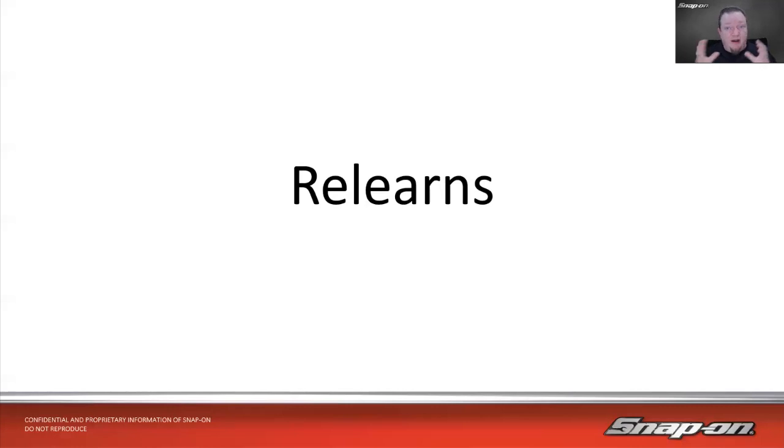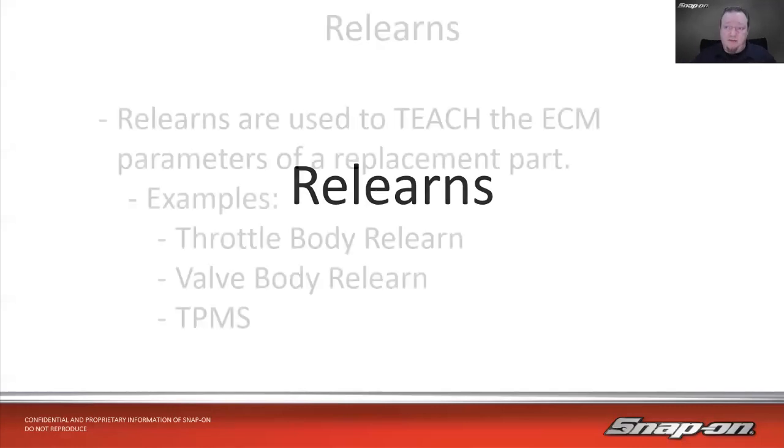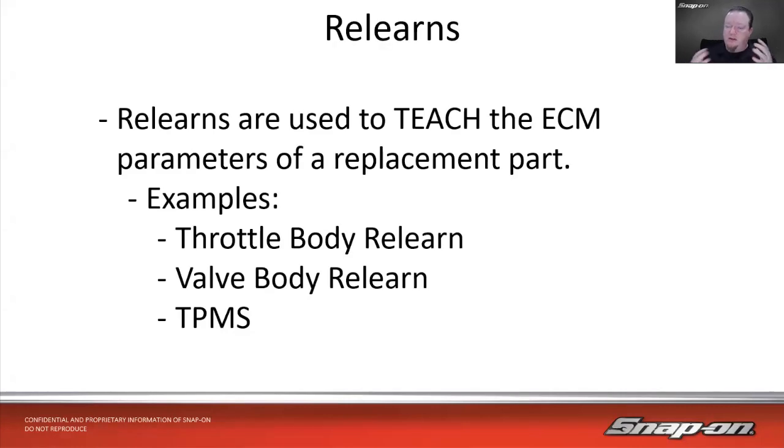Relearns can often be confused with resets, but it might be a little bit different. It's actually a little bit different in how we would define it. So relearns are used to teach the ECM the parameters of a replacement part. So for example, I replace a throttle body on a vehicle. I need to do a throttle body relearn because the vehicle needs to know where's full open, where's full closed, because it might be a little bit different from throttle body to throttle body. It might have slightly different manufacturing tolerances, things like that.